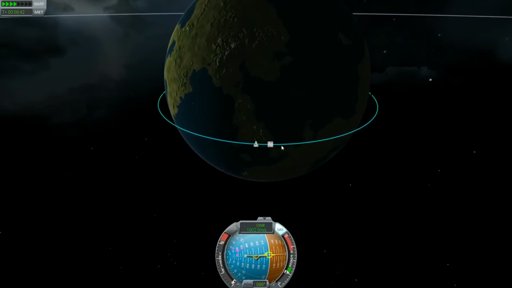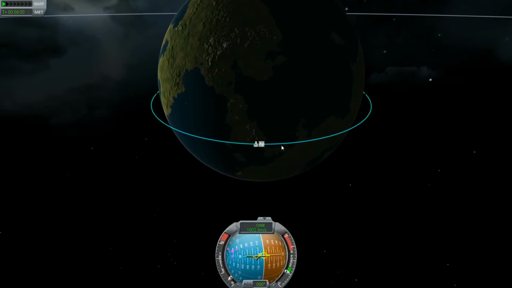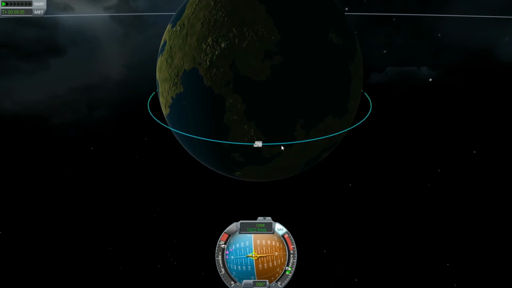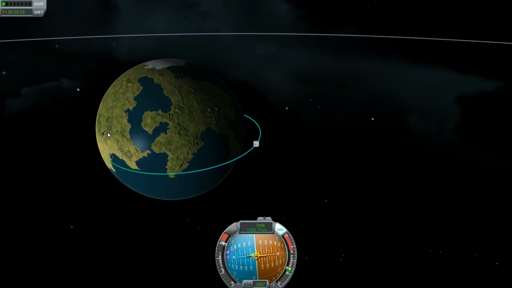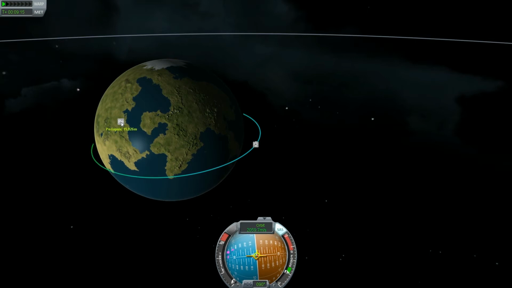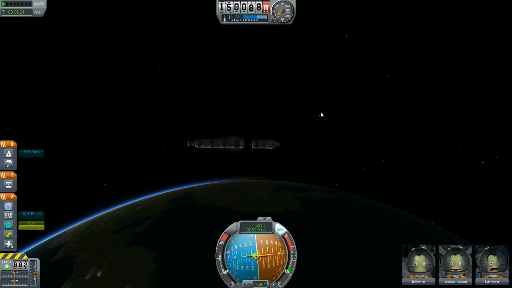Here we go, up to the apoapsis, climb, warp down, tilt round, throttle up. This also helps with tilting because it's a thrust vectoring engine. You can move its thrust around. There we go. Widen up the orbit, and as soon as we generate a periapsis, there we go, it's there. Keep that below 20 kilometers. Always keep it below.